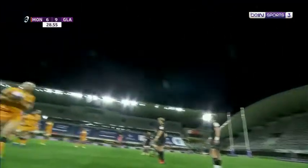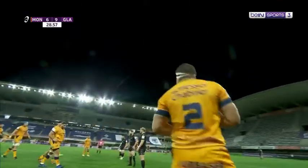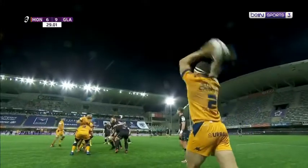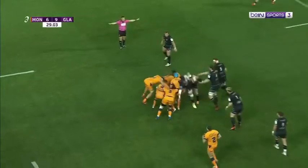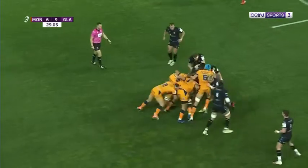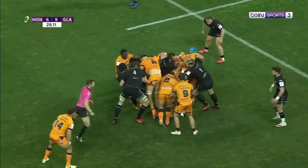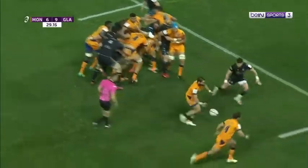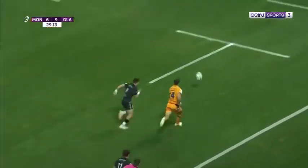Yeah, it's a difficult one, just having that discipline, trying to eliminate the mistakes, because it gives free attacking ball to Montpellier. Garrido finds camera once again. He had 63 line-out takes in the Top 14, so he's a go-to player in this line-out. Reinach wants the ball back. Garrido's in there. Little chip kick through, chased by Goosen.